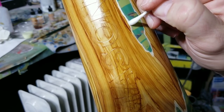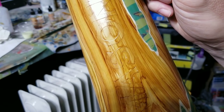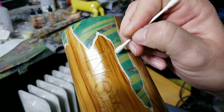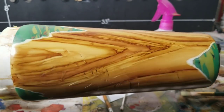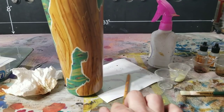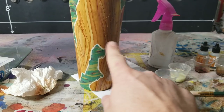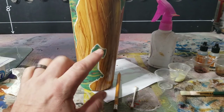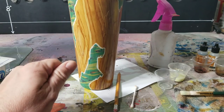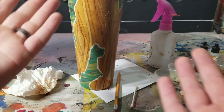Nice and slow - rub a dub dub. Get it white. It's not going to be perfect because it's wood and it's organic, and that's your excuse for it not being perfect. Plus perfect is boring. We are finished with this, and if you want to see a more in-depth version of me doing this in real time with no cuts, I went and did a live video this past Wednesday and you can watch that right here - it's only about 20 minutes.